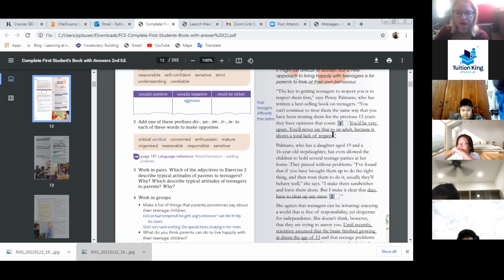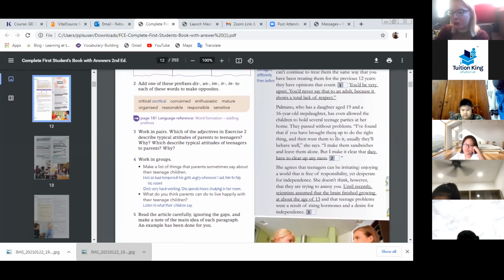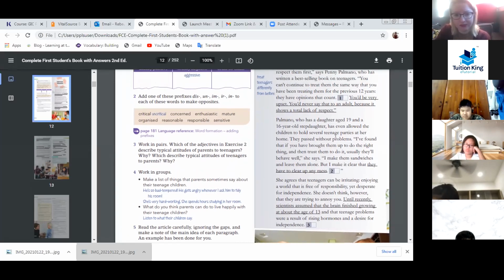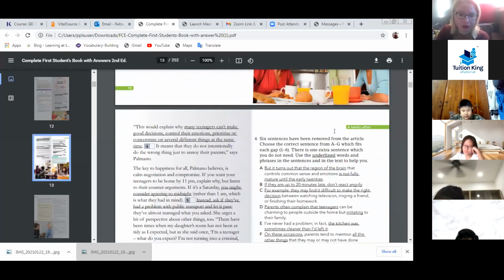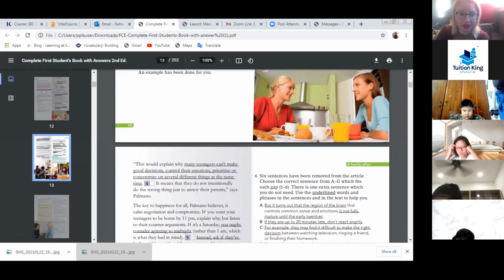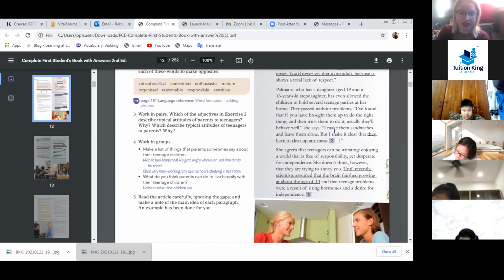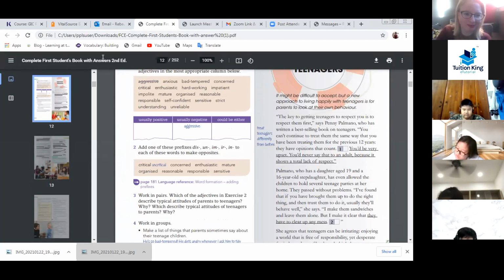Okay, so now that we've done that together, I'm going to give you around 5 minutes. But I think in 5 minutes, I will ask you if you're done, and if you need more time, you can have it. But what I would like you all to do individually is to decide which sentences fit within the rest of the gaps for each paragraph. So 2, 3, 4, 5, and 6. And I'll give you about 5 minutes to do that individually, and then you can compare your answers with a partner. Okay, so good luck, everybody.